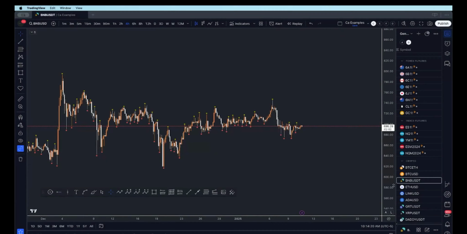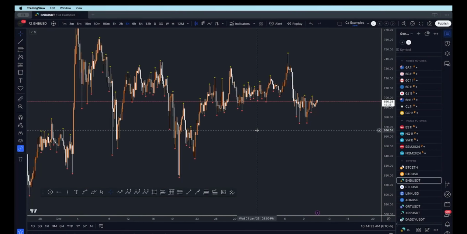I wouldn't say anything about them is magical. It just depends on how you use them. But like I said, just backtest it. It's probably the best way to figure out what fib works best and for what asset and for what time frame. Those are just little nuances to keep in mind.